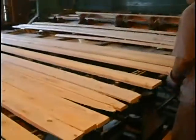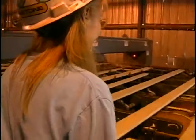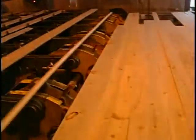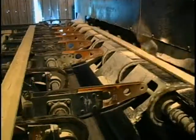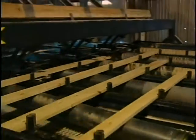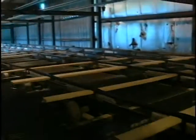The boards now travel across the room to the trimmer. This is the last opportunity to make the board correct. Boards that are too long, too wide, or too thick can be sent back to be resized. The correct boards continue on, passing under a computer that measures the board by thickness, length, width, and moisture. The computer checks where the board's at all the time, drops it in the appropriate bay, keeps track of how many pieces are in that bay, and when it's full, it'll automatically switch to another bay.